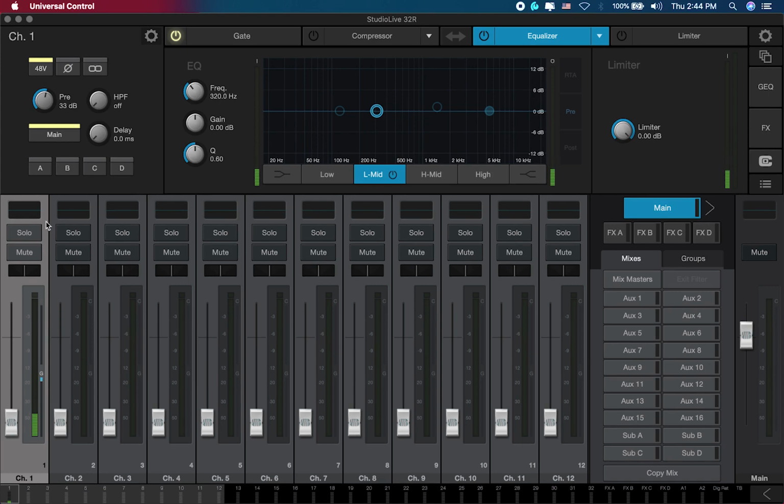So the next thing you find is the solo button. The solo button is for anyone into live recording or live mixing, where you want to solo some channels and listen through your headphones to be sure that is the channel you are actually going to tweak or not tweak.